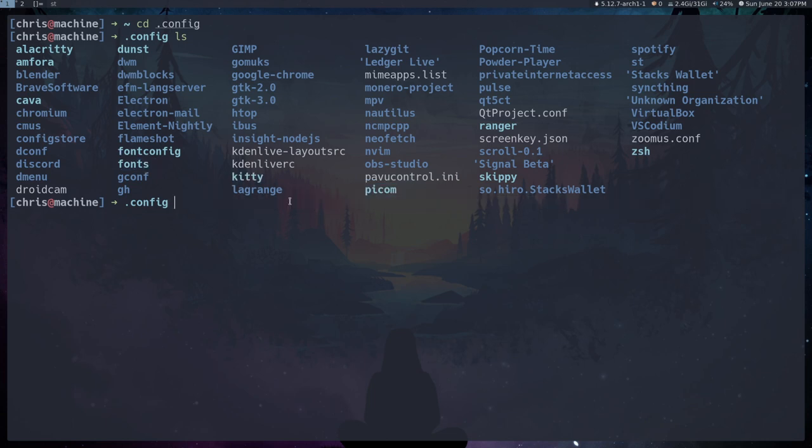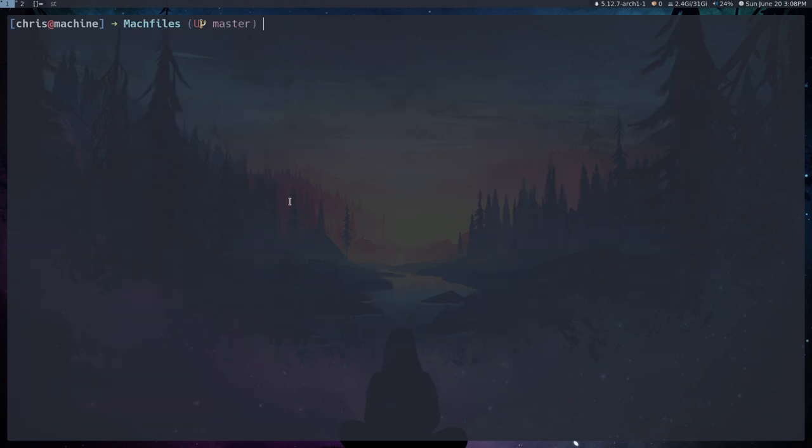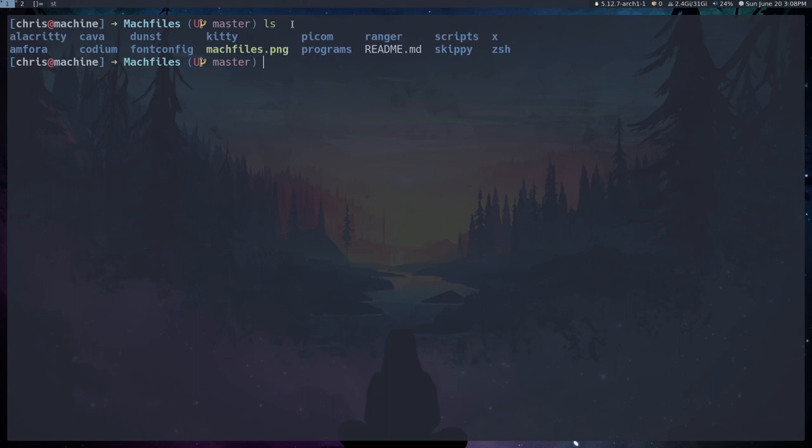So how I get them here is essentially I'll go back here. I'm going to go into a directory called mockfiles, which is a Git repo. You can see this master here. It just denotes that it's a Git repo. And you can see that I'm managing all of these guys on Git, right? Or through Git, through a version control system, right?